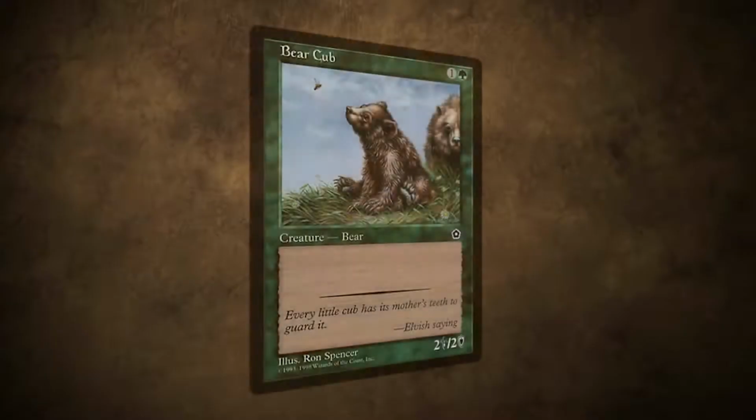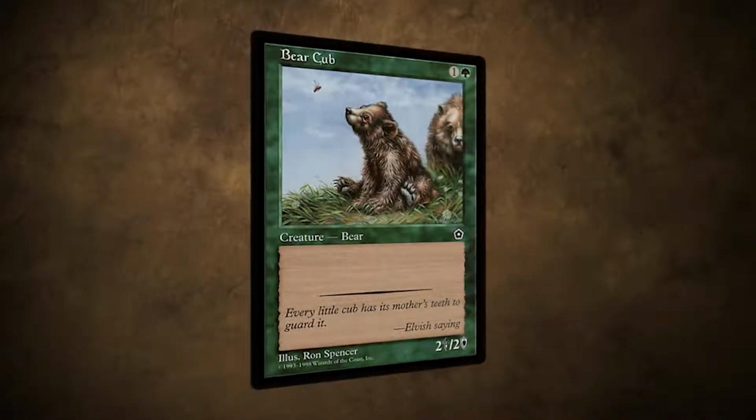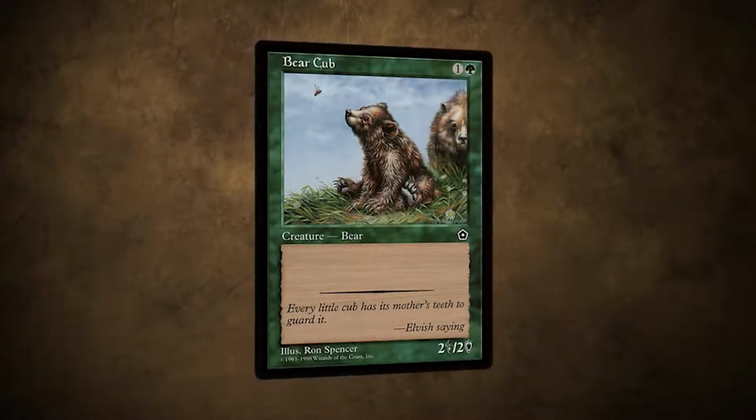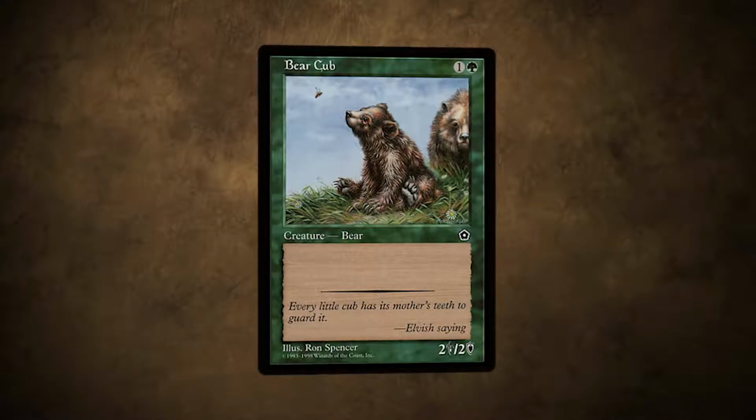So there are 7 layers in Magic the Gathering, but before we begin and take a look at those, let's go ahead and look at a Magic card, any old card. How about Bear Cub? We can tell a lot by looking at this card, like it's a vanilla creature card with the subtype Bear, and it's green with a power and toughness of 2. But what if we were to modify it a little?